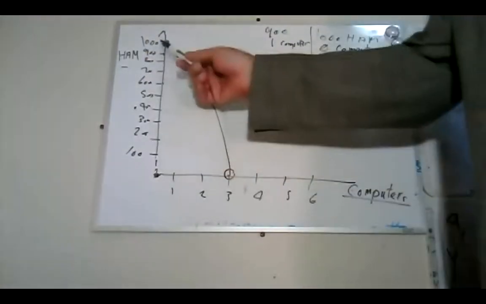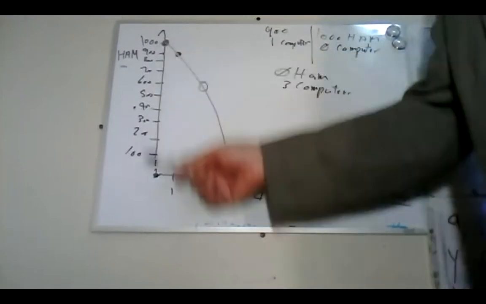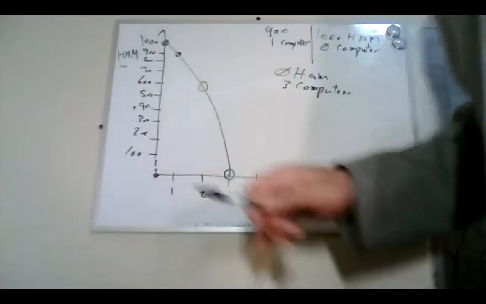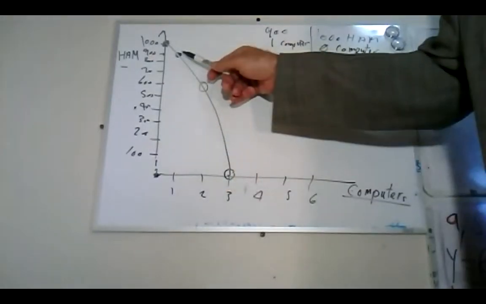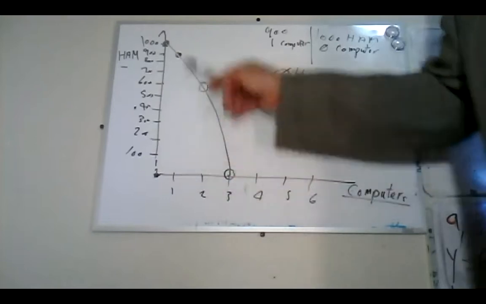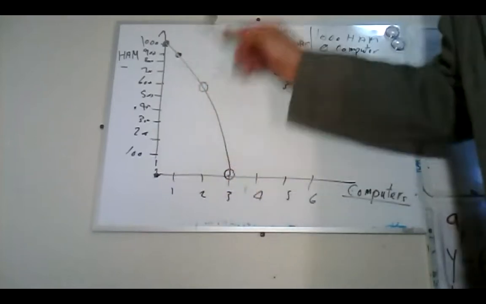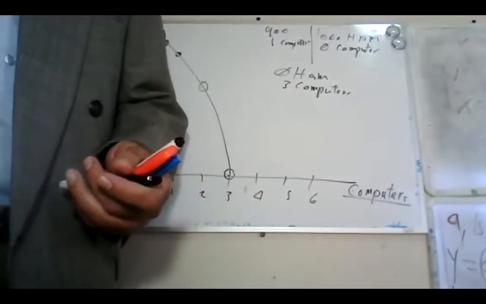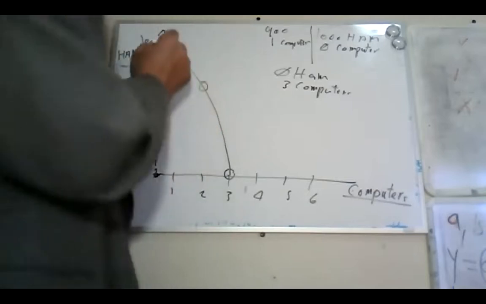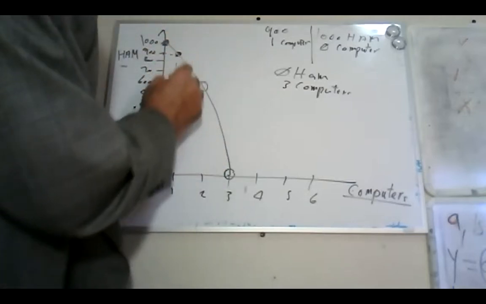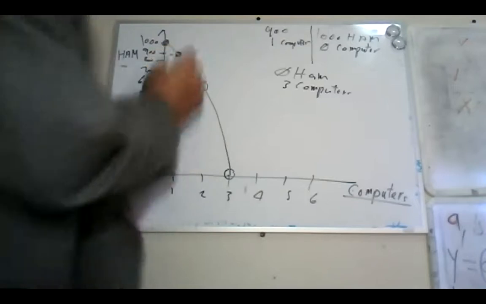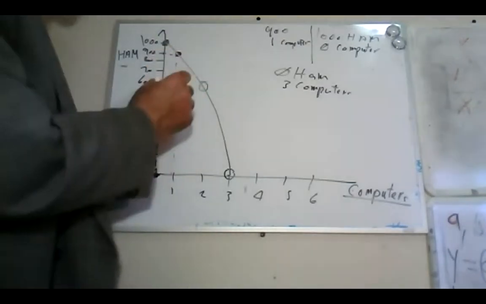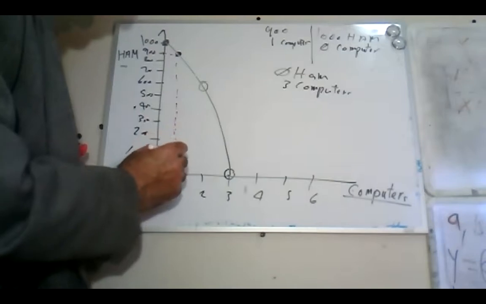On the level of 1000 ham, 0 computers. So this is 1000 with 0 computers. That's what he gave. On the level of 900 ham, there is 1 computer. They meet each other here. Let me clear it more with another pen. As an example, here 900 ham, and here is only 1 computer, like this. 900 ham with 1 computer.